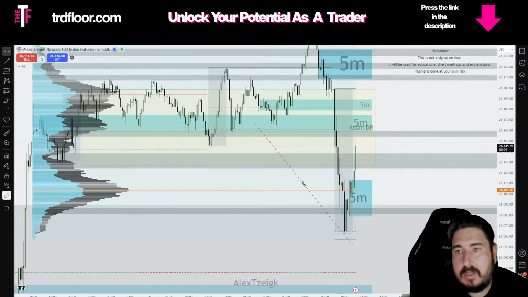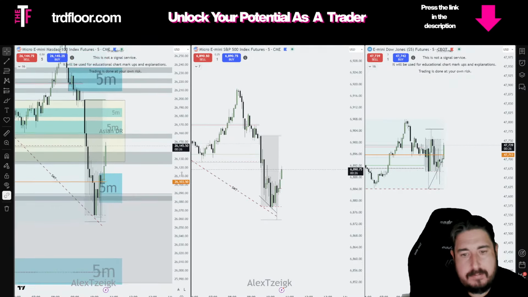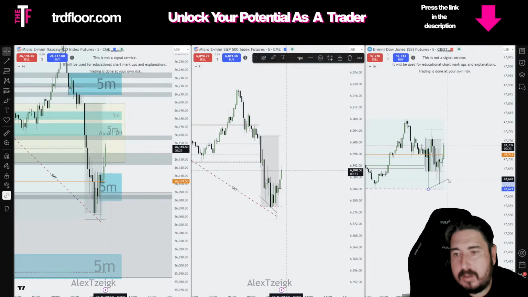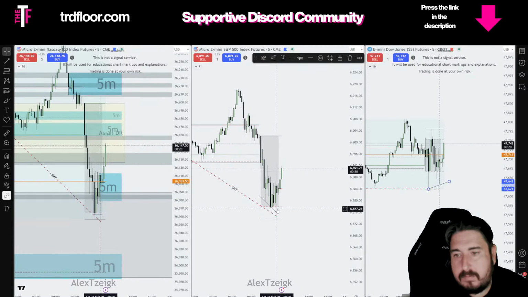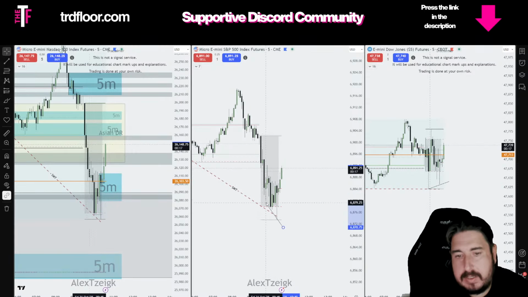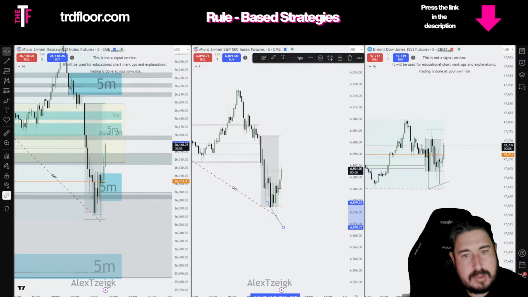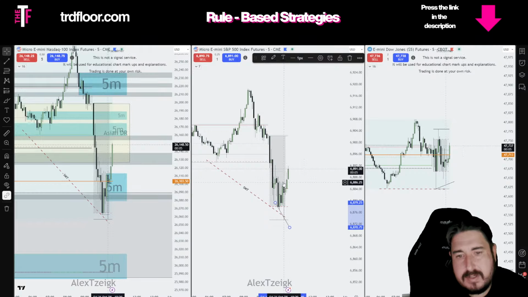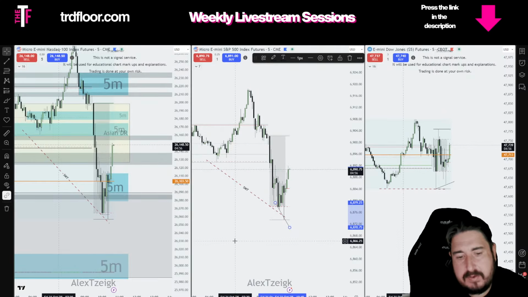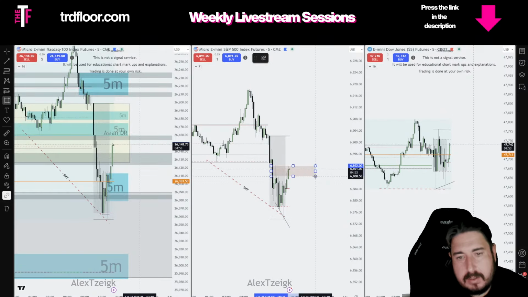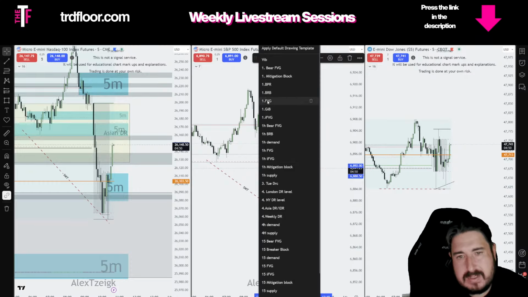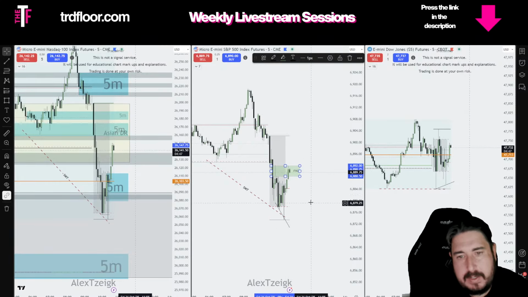We forgot to check the other indices, what is going on. Yes, again, we had an SMT that is now playing out. You see again an SMT divergence. Of course, if it closes above, this is an order block, a bearish 5-minute fair value gap. If it breaks, it will be an inverted one.